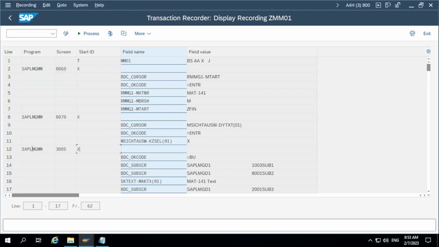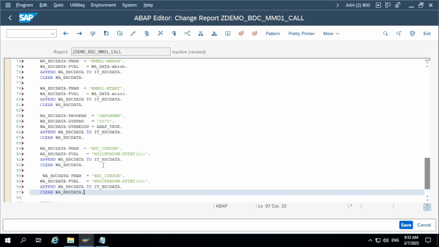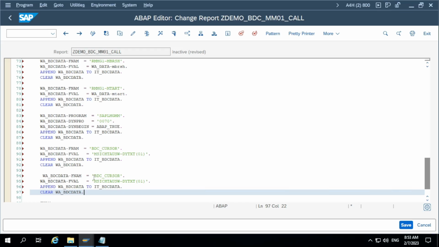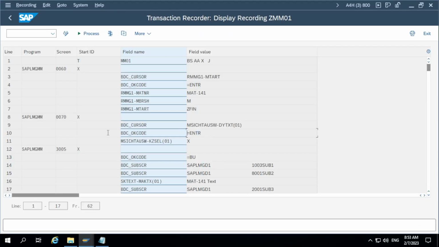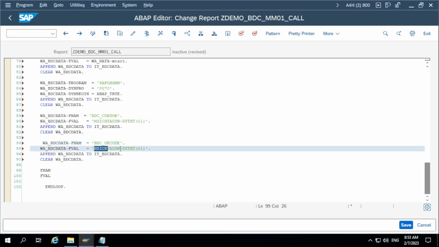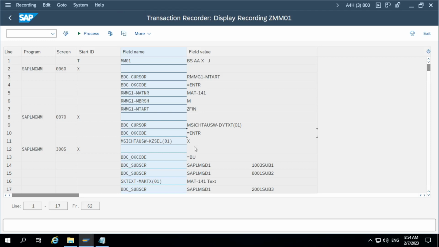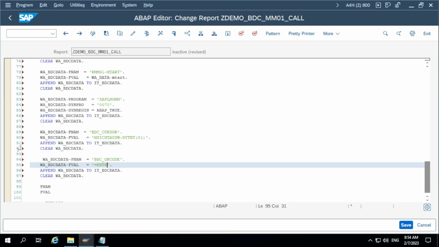Next one is OK code. OK code equal to enter. Right?